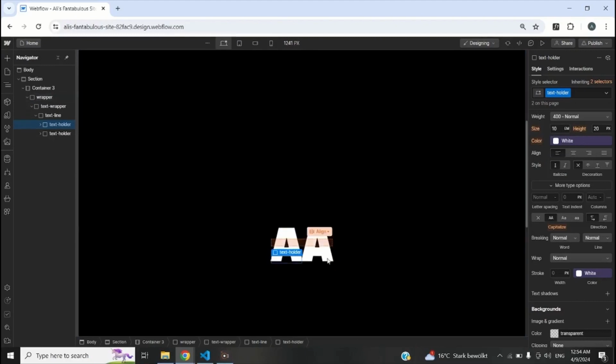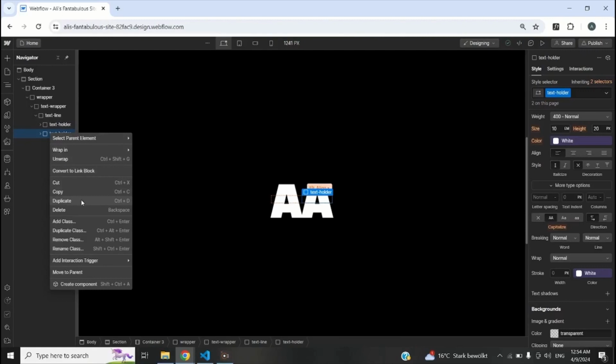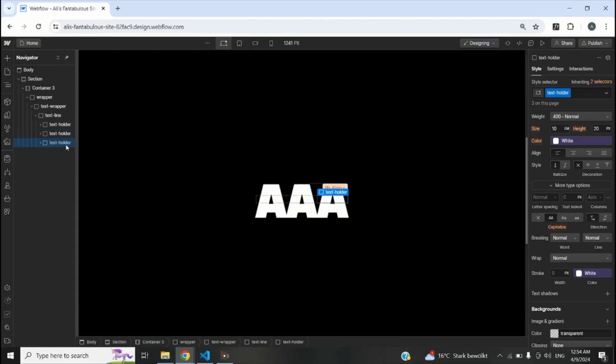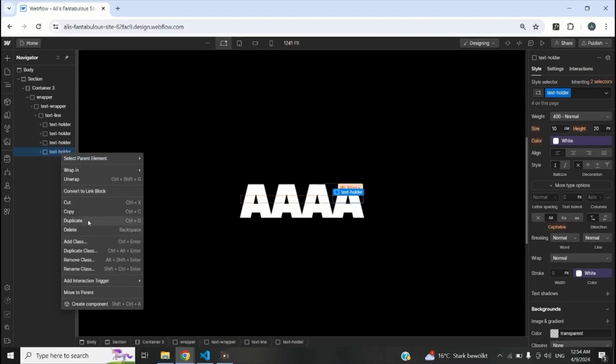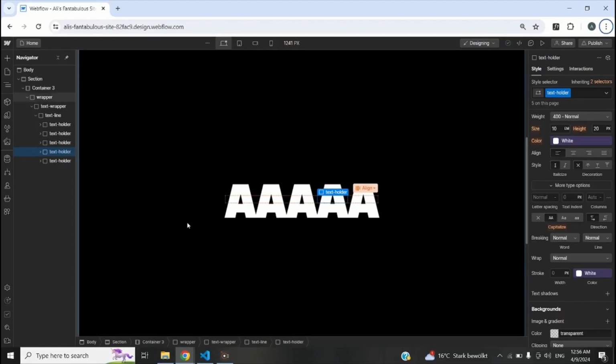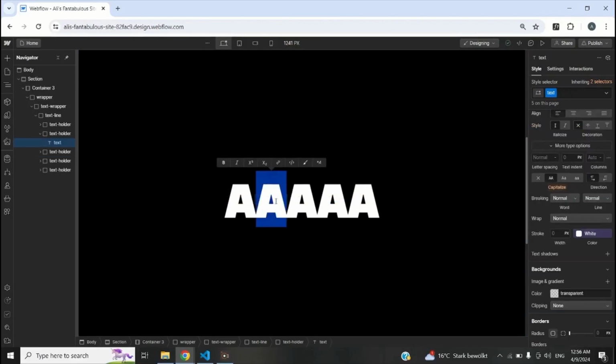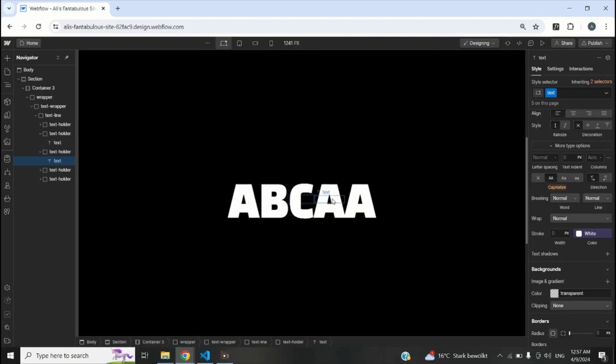And we're just going to duplicate this so that we can have access to more letters. We're going to do this a couple of times, and we do have to take into consideration how many letters we have, because it's going to change how we should structure our interaction. So just keep in mind for now that we're going to be working with 5 letters right here. And just for the sake of making it look a little bit better, we're going to be changing these letters from A to A, B, C, D, E, so they look a little bit different.